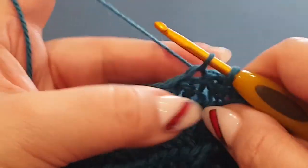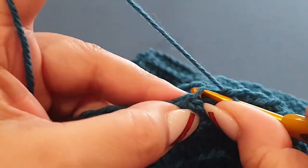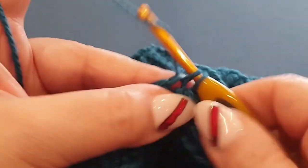Okay. Oh, it's been fun doing the messy bun beanie. I really have enjoyed it. I hope you've enjoyed it too.